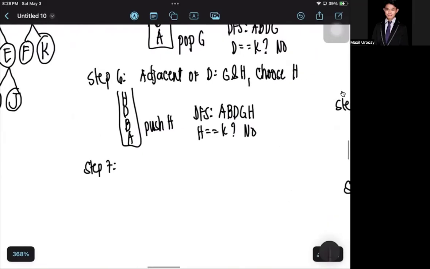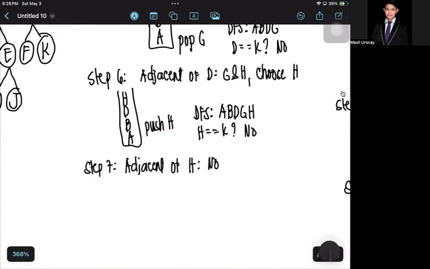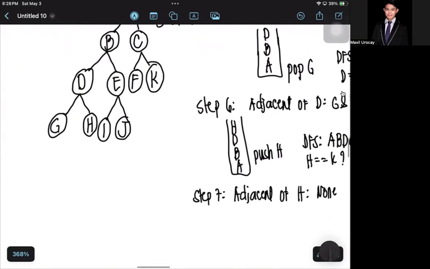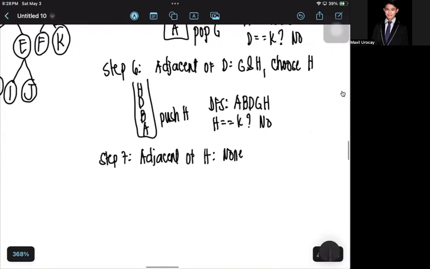Since we're now at step 6, what will happen? Step 7, you have to check the adjacent of H, since that is your top element. Adjacent of H, there's none. So that is a dead end. So what you have to do, you have to remove H already.